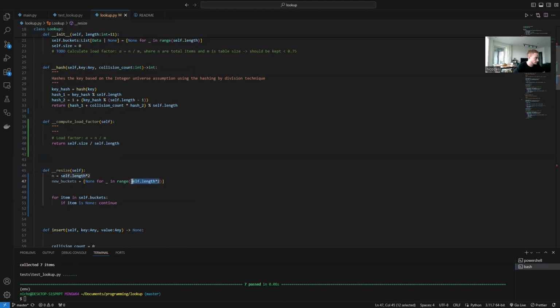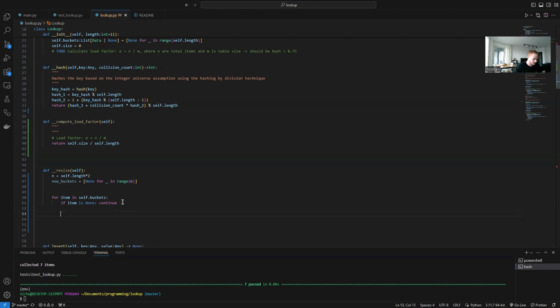And I'm gonna just put here n new buckets. Then we need to rehash. You can imagine the way I'm doing this is very expensive if we have, let's say, 2 million items or something. But there's another thing called dynamic resizing, but I haven't studied it yet. So I'm gonna leave this for the final video. So I need to rehash.